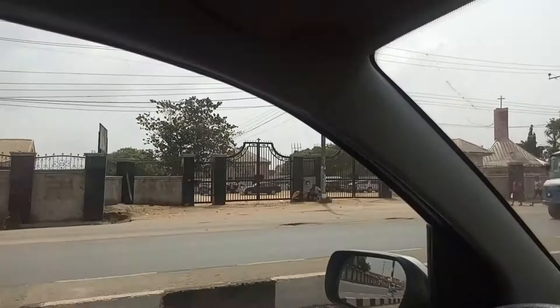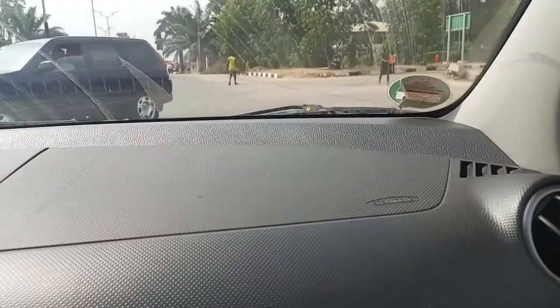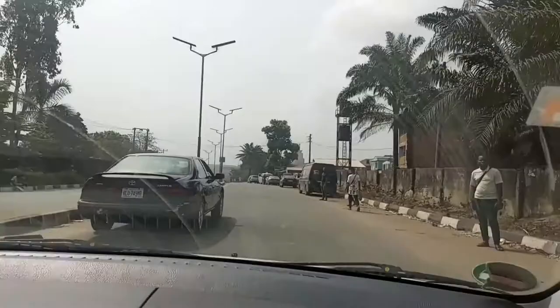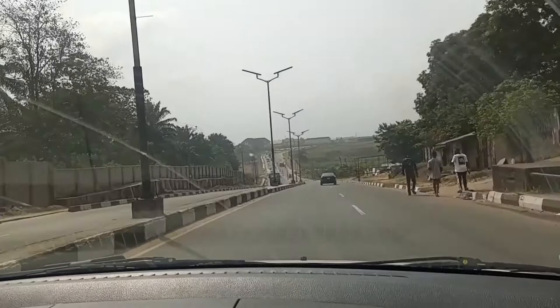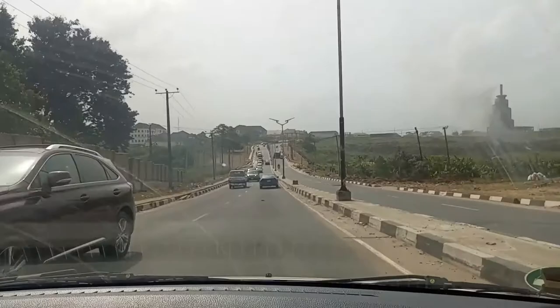We just want to take a look at this road and see the condition of it right now. In those days it was a bit quiet, but what I'm saying is it is now a busy road. It was one lane then in those days, but now it's double lane — it's a busy area now.